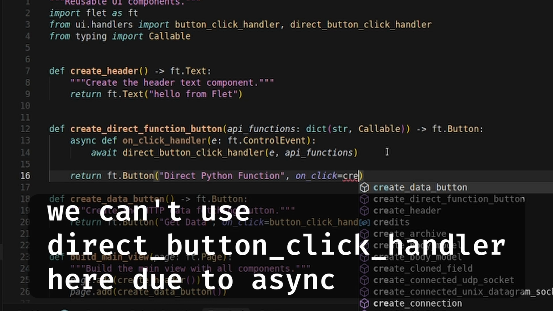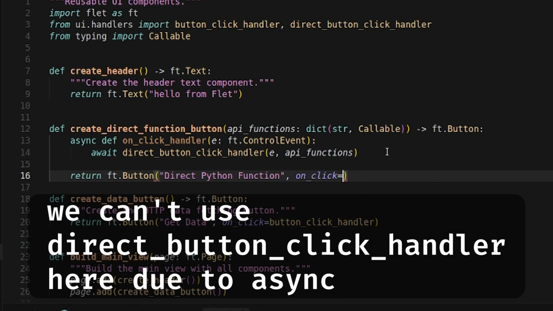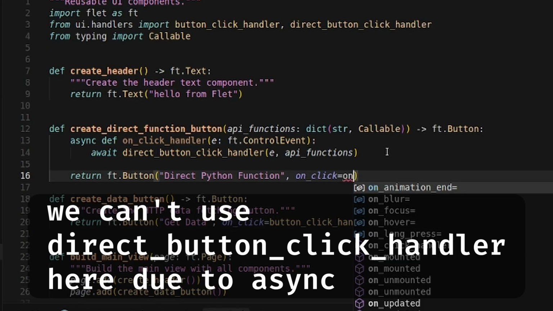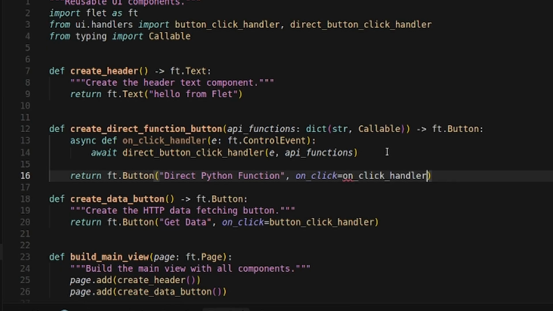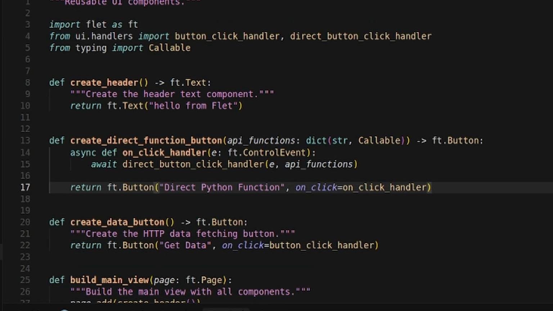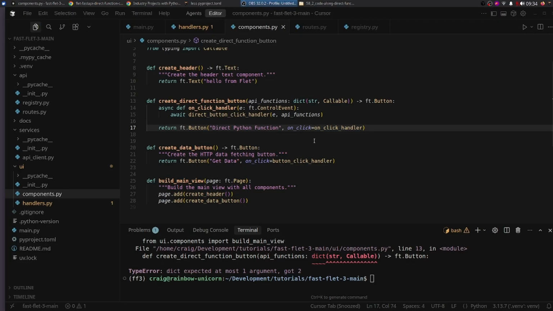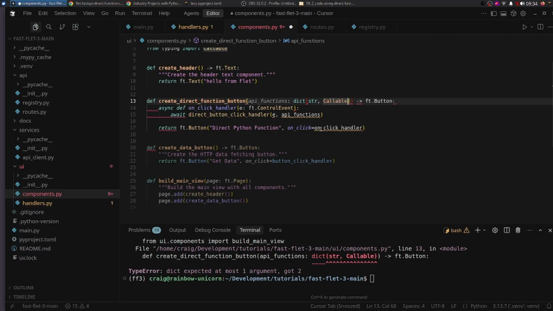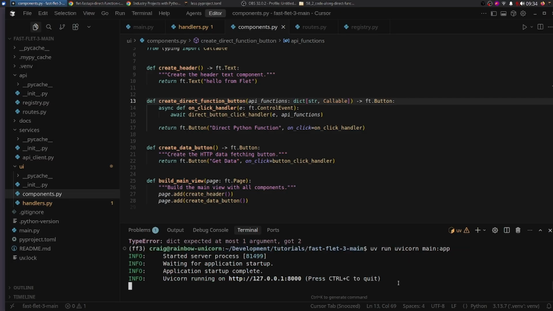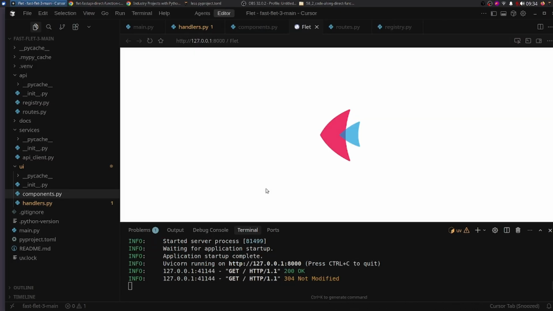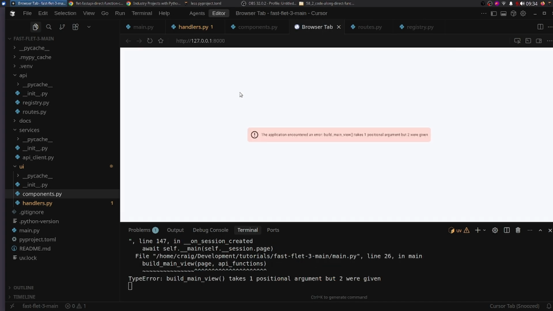Great. On click handler, which we created. Oh, and there's an error. Put square brackets around the dictionary key and value. Try it. Started the page. Control and click.